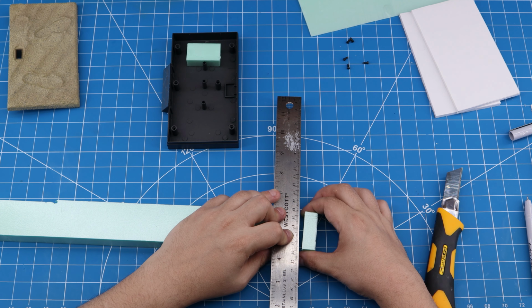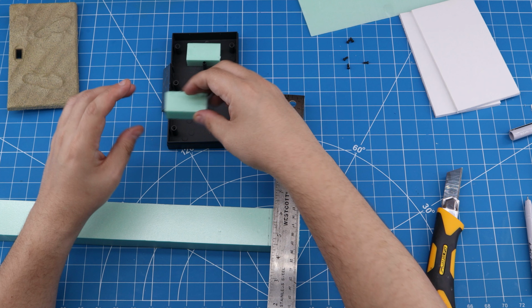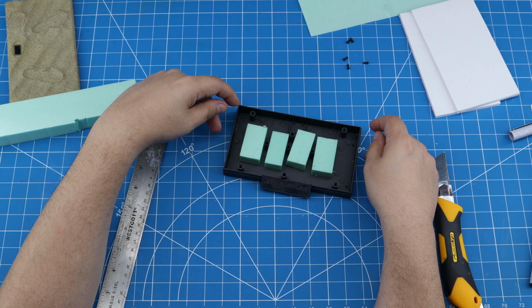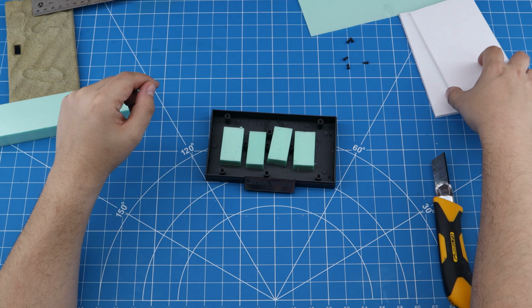It's what's going to support the foam core board topper. I'm going to cut out 4 of these. The width doesn't matter, it's just the height. As long as the width fits within all these little screw bosses in there, you can get it in there, it should look a little like this.